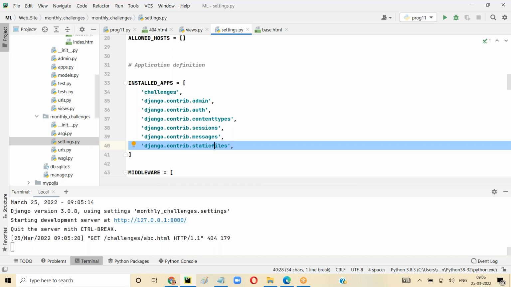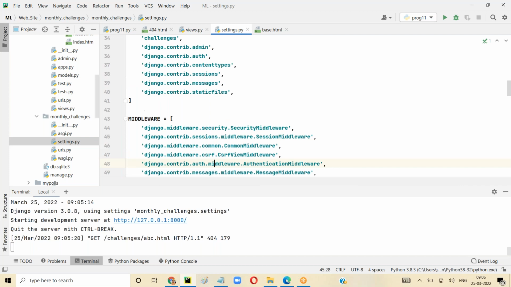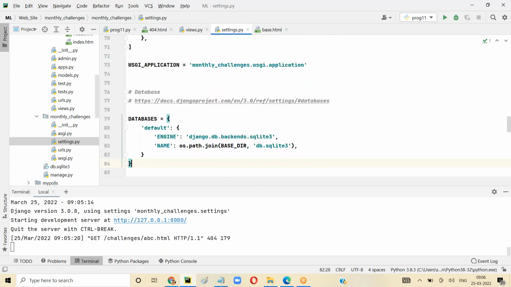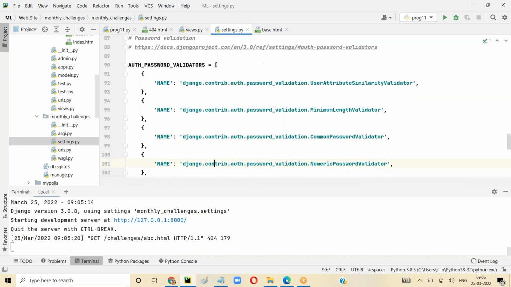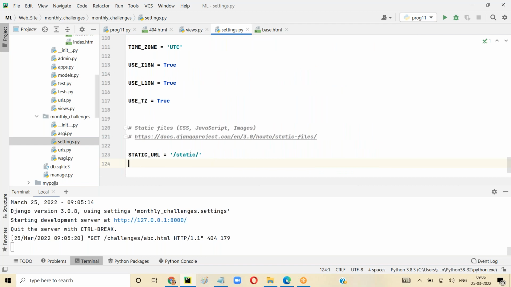That means we can add static files. If this is not there, you add this line. And one more thing is in the static URL, we are giving this folder name, right? This static talks about where the static file will be kept.